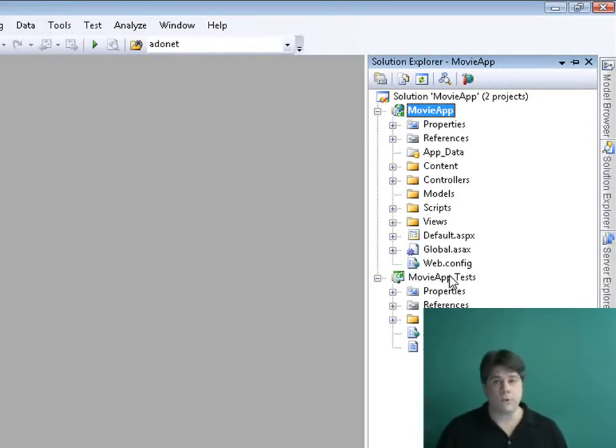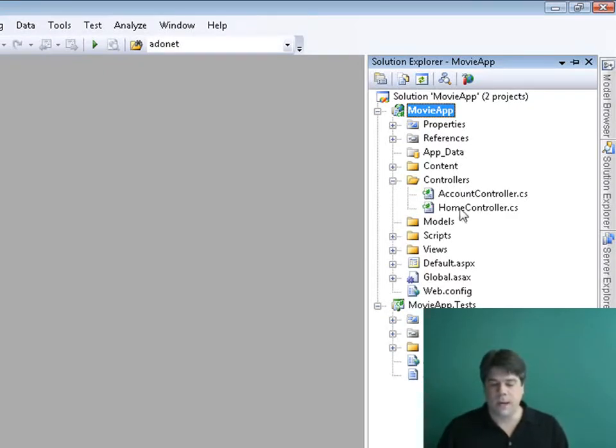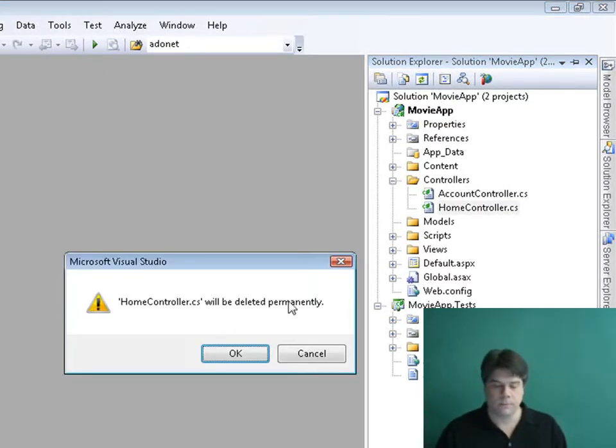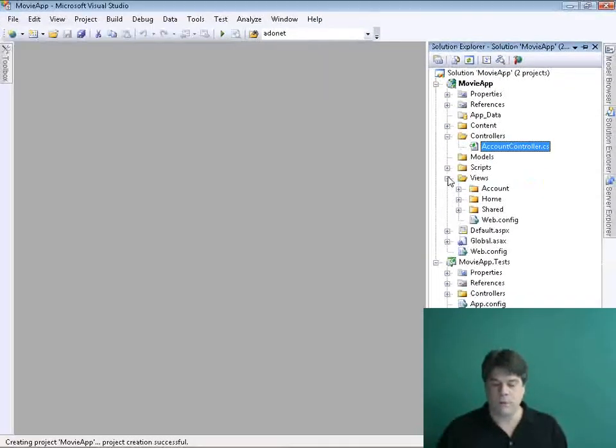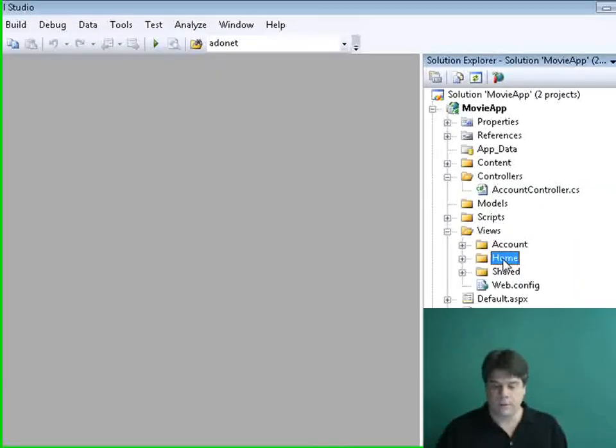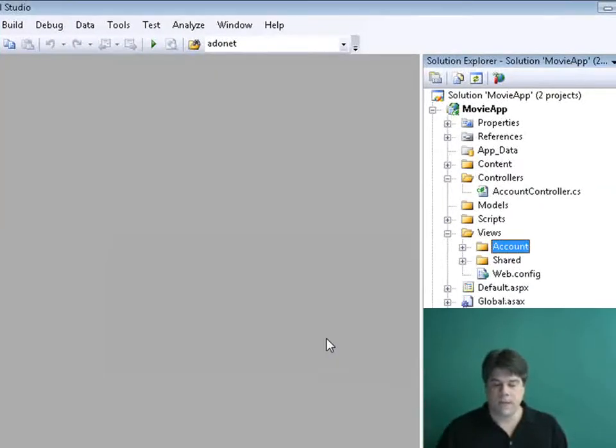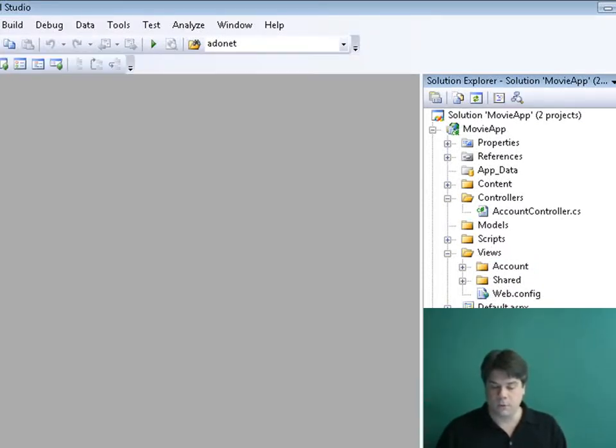Now when Visual Studio first creates a new MVC application, it gives us a number of sample files by default. I want to start from scratch, so I'm going to erase those. So I'm going to go to my controllers folder, and I'm going to erase the home controller. I remove that. And I'm going to go to my views folder, and I'm going to remove the home folder. I've erased that. And down here in my unit tests, I'm going to go ahead and remove the unit tests for my home controller. All right, so now we're ready to go ahead and build our application.